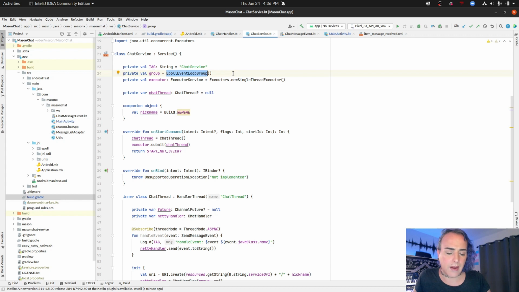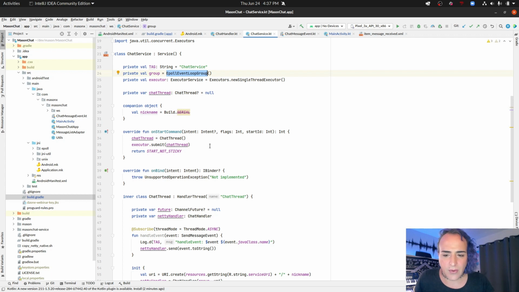Notably, there is an IO ring implementation that I'm very excited about, which is going to be available later. I think it's still in the incubator. It only works on Linux 5 and up, which we're not using on these Android devices. So we decided to go with epoll. And an executor just to make it simple to spin up threads.